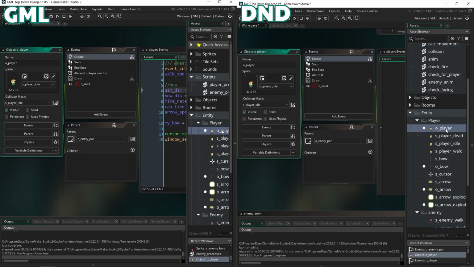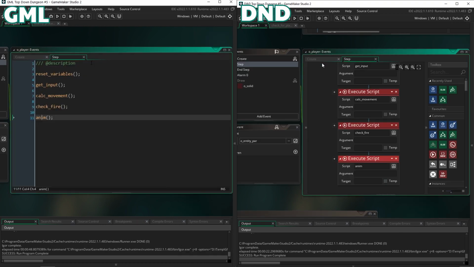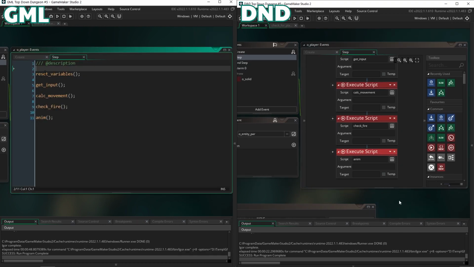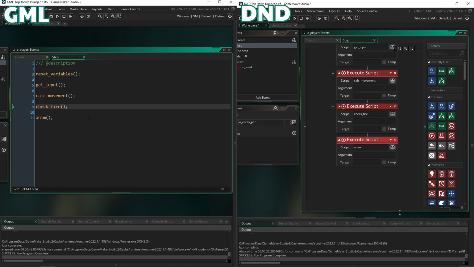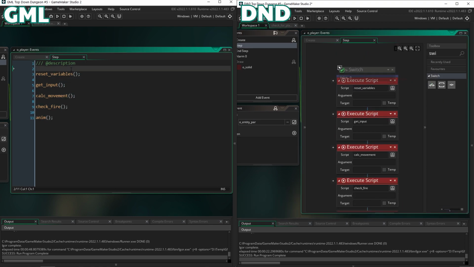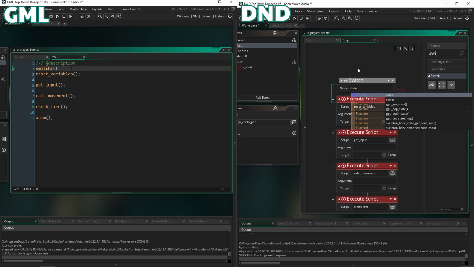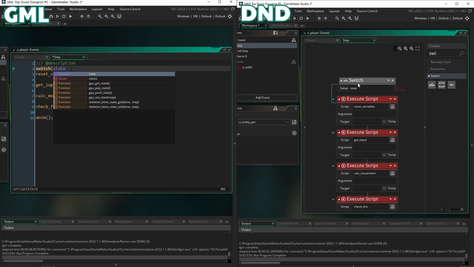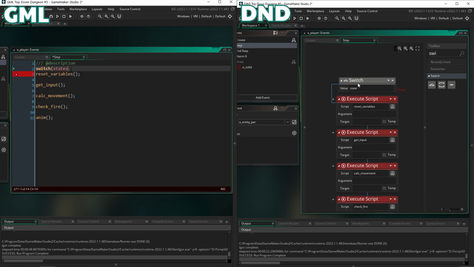So let's go into our player and let's go into our step event. And at the moment, basically this is our idle state and our move state. This will cater for both. So let's create our switch statement and we'll do our switch state, not states. States is the enum. State is the variable holding which state we're in. Just make sure you don't confuse the two. State should come up as a blue instance variable, whereas states is coming up as a red enum.